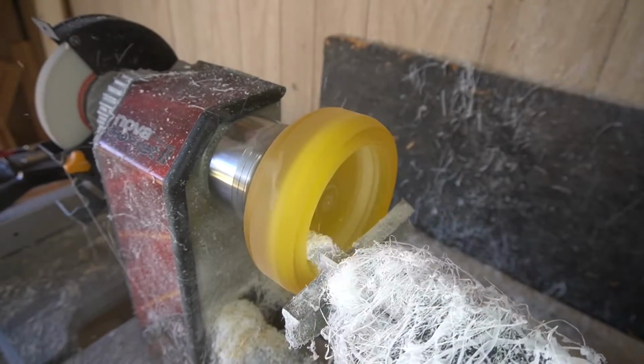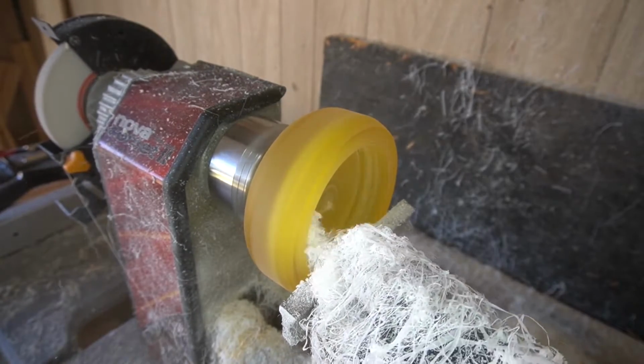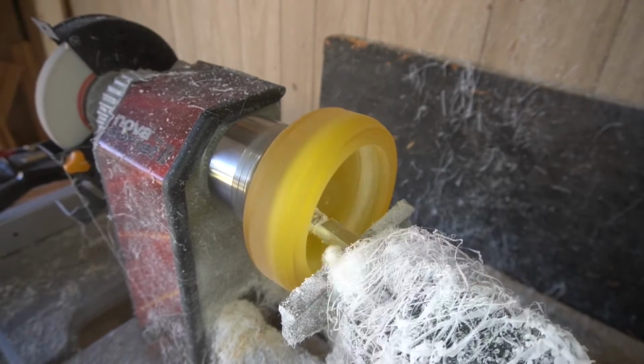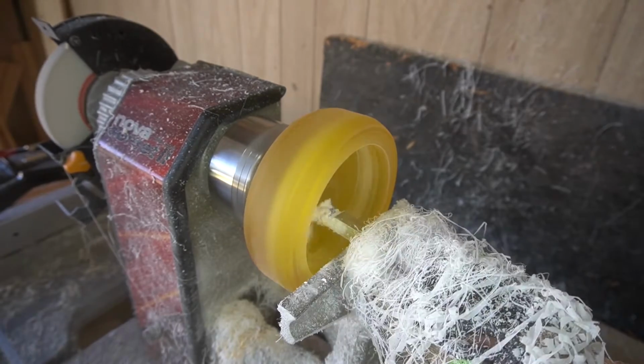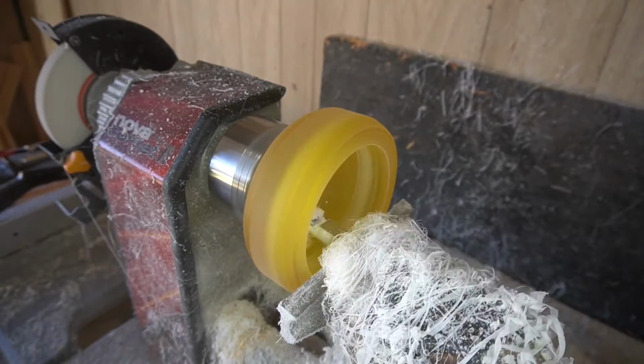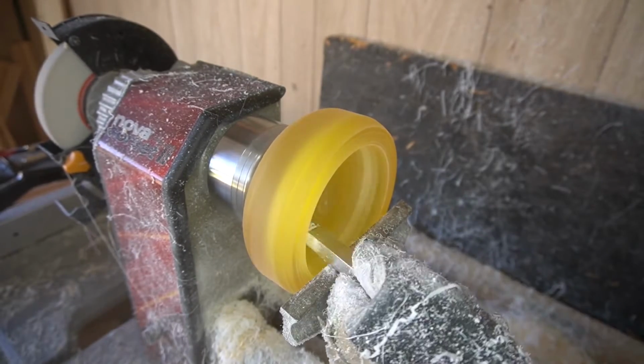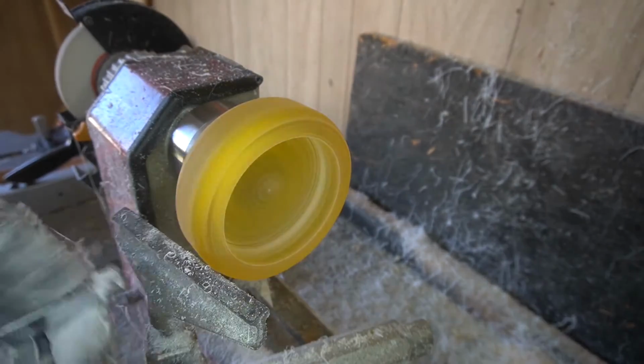Even with the carbide tools, which are sharp, and I had just sharpened my chisel, it was just a bad piece of resin. Even though you mix the resin the way you think you need to, sometimes these things just tend to happen because there's nothing you can do about it. So you try to salvage as much of the project as you can, and that's essentially what we did here.